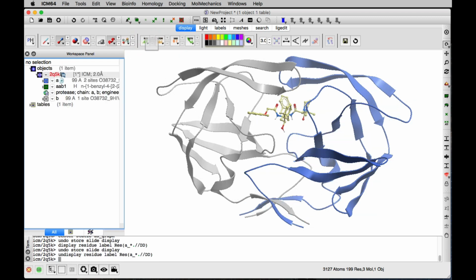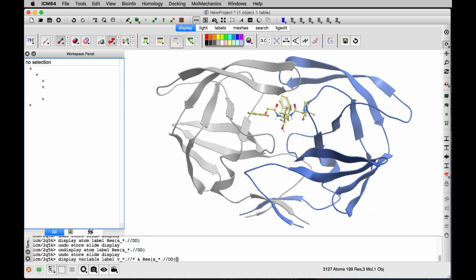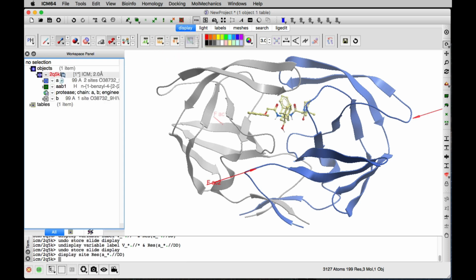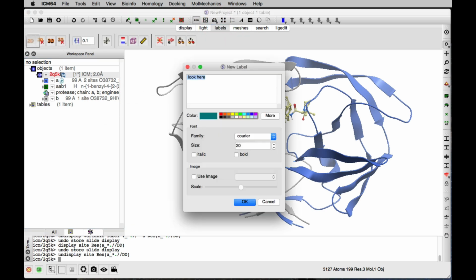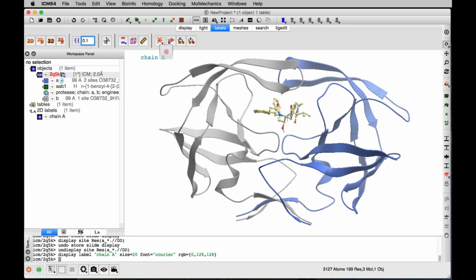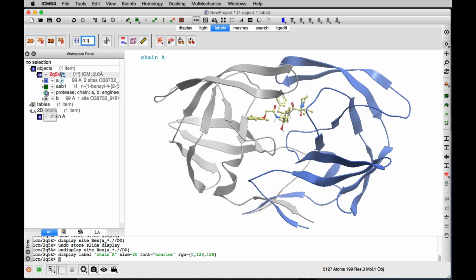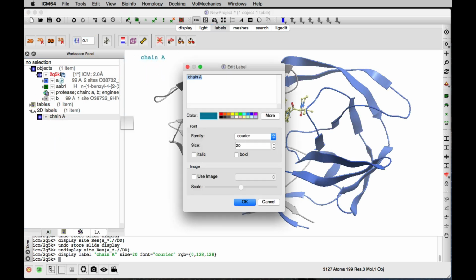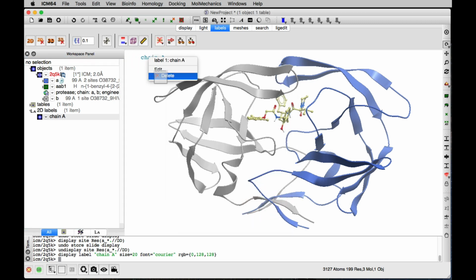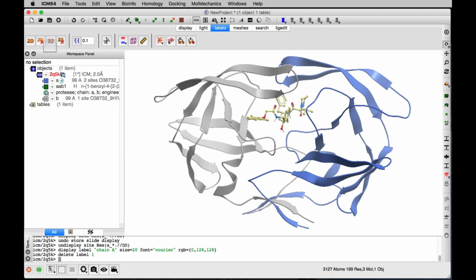You can also play around in the display window with different labels that you can add, which for the most part are not going to be useful. Not going to come into play for our purposes. There are also ways to add your own labels. You can create your own label that doesn't have anything to do with the PDB file, enter something if you want, and adjust the color of it and the font size, etc. It's a little hard to move that around, but again, that's not really going to play such an important role in our work today. I'm just trying to get rid of that. There we go. So you can add labels should you wish.